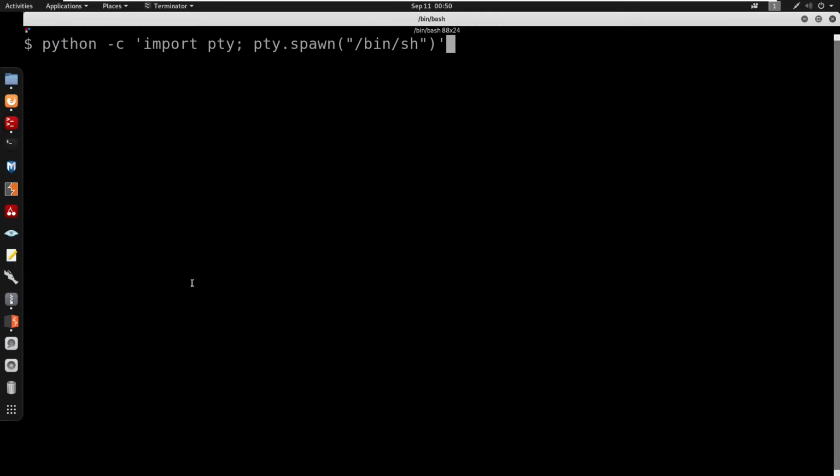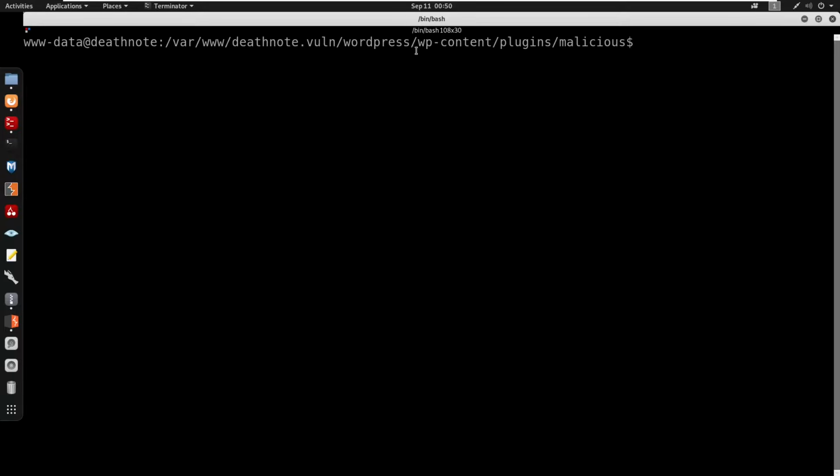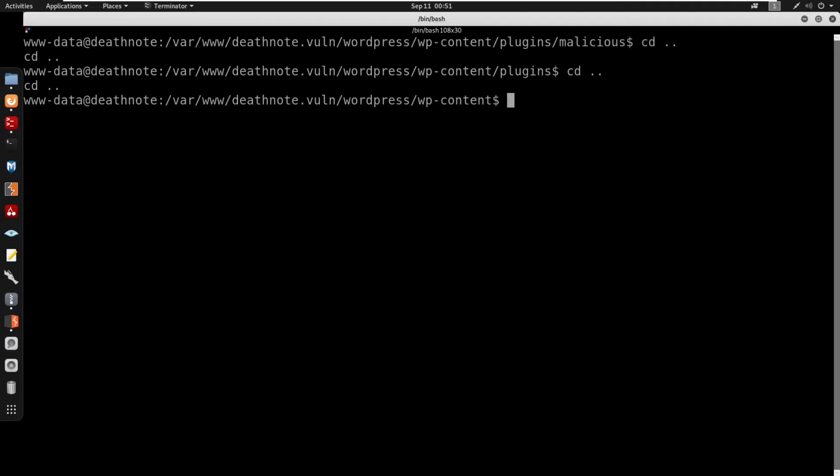So I'm going to copy this, put this within /bin/bash, run a /bin/bash, and do Python 3, right? Here, we did get a shell under wp-content/plugins/malicious, because that's where it was. That's where we got a shell, to the plugins, and it was under wp-content/plugins, right? So I'm going to go under WordPress, click my terminals here.